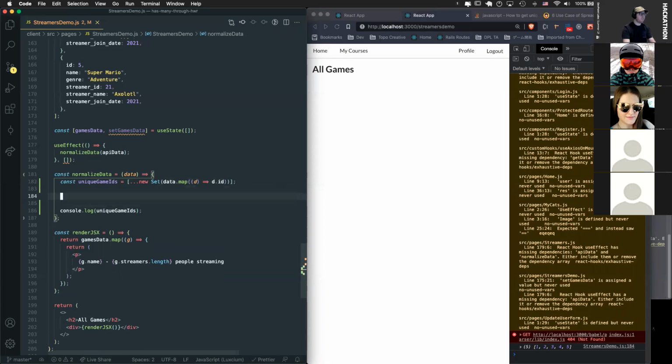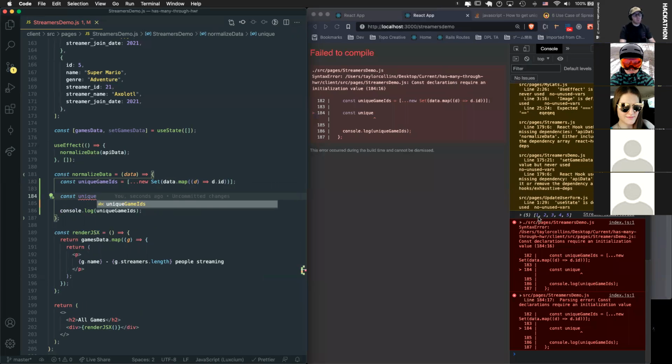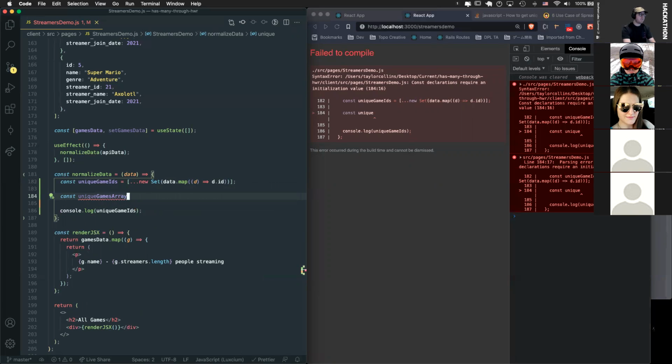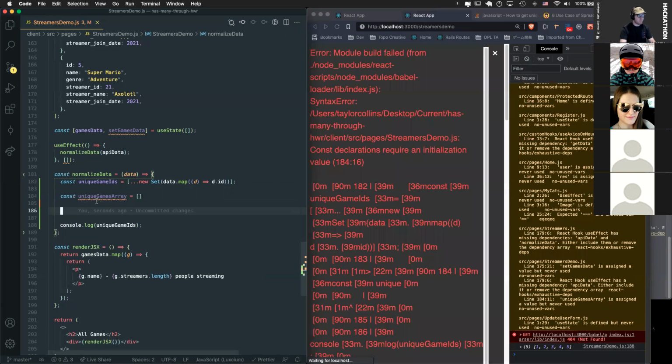So now we have the unique game IDs, but we want more than just the IDs. We want all of the data for each game, but just the unique ones. We don't want it repeated. So let's say we're going to want something like unique games array equals that. So I'm just going to go ahead and create this variable.